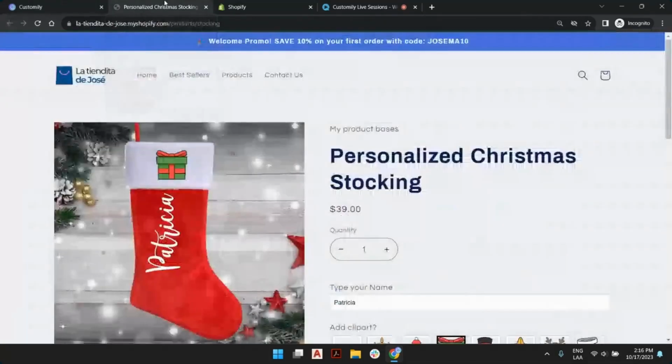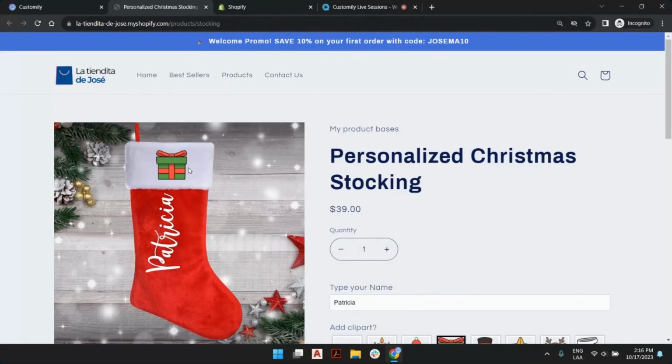The first thing we need about any product we're going to be personalizing is: what is the print area? What's the size and position of the print area of this particular product? Will I be printing on this part of the fingers, on the part of the ankle? That's entirely up to you and your product itself.